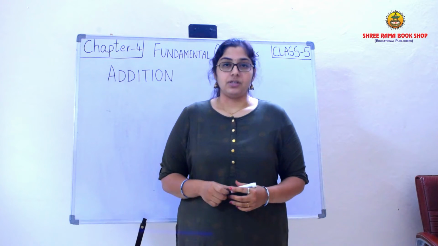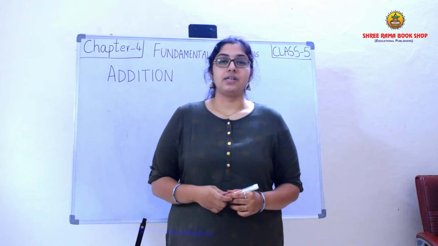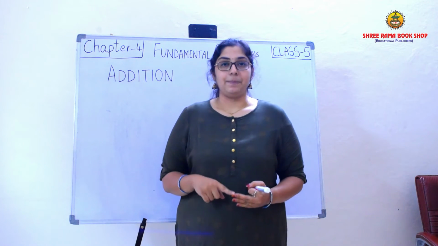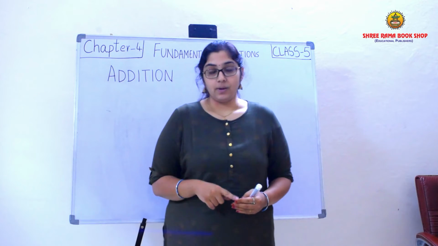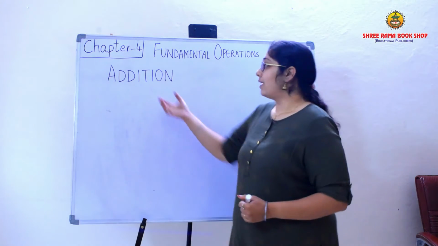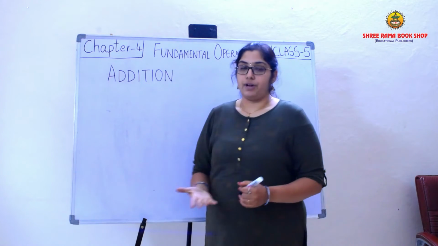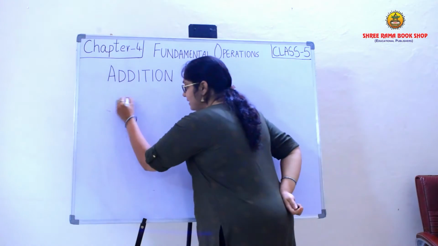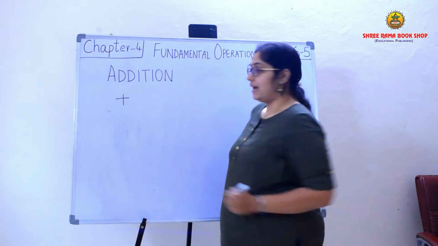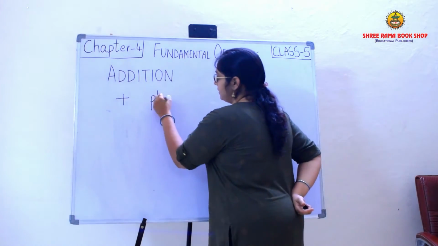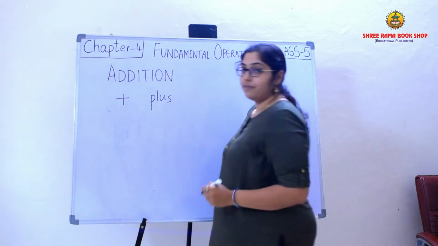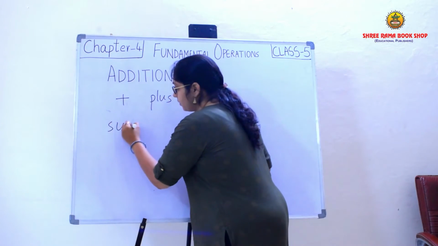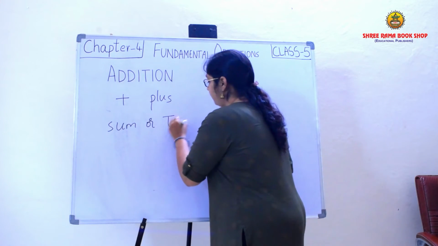Fundamental operations. So what are the basic fundamental operations that you learn in this chapter? It is addition, subtraction, multiplication and division. Okay, we'll start with addition. So what is addition? Adding of numbers is nothing but addition. We use the symbol plus for addition and it is read as plus, right? The answer after doing the addition is nothing but the sum or total.